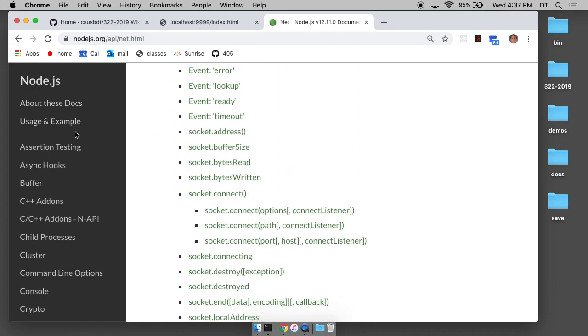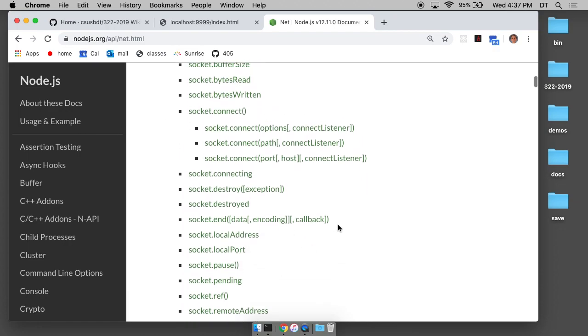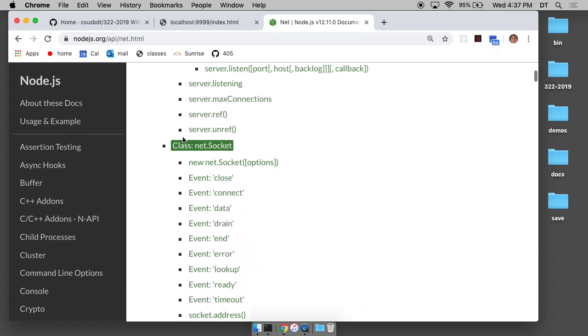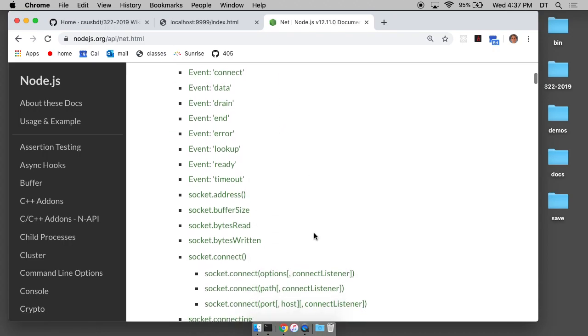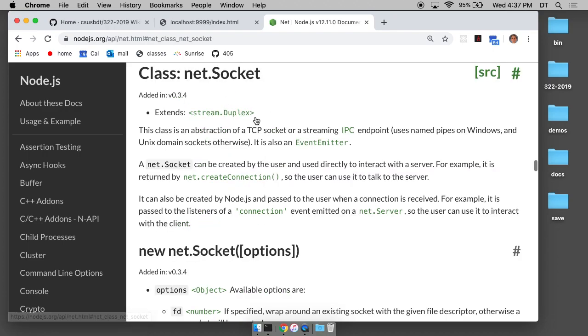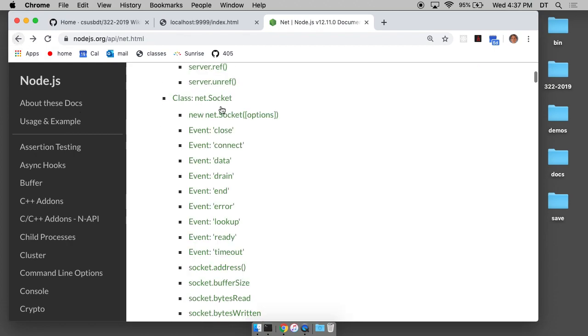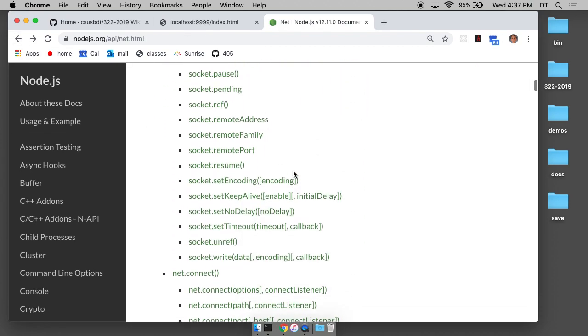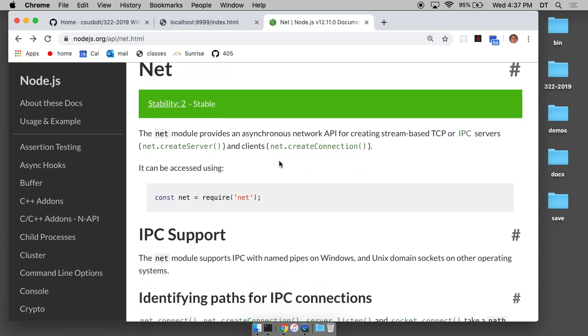Here's the documentation for Node. Class: socket. And see, the sockets have these events. There's a close event, a connect event, a data event, a drain event, an end event, and so on. I'm just trying to remember the terminology that they're using there.